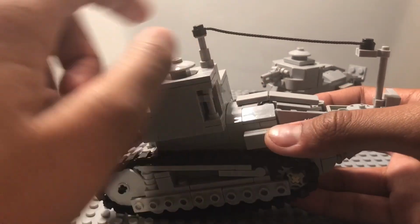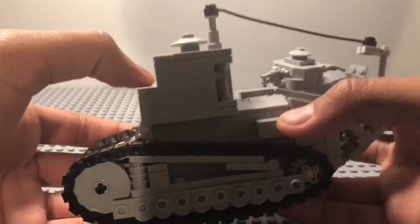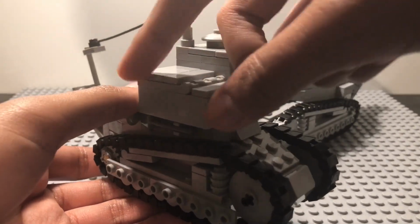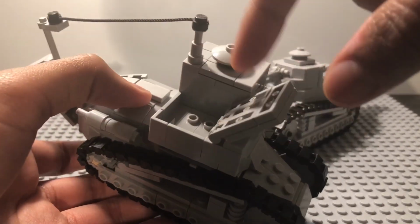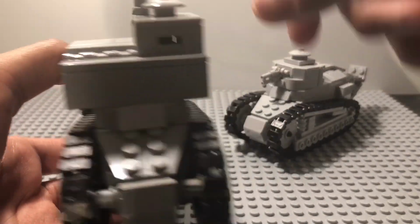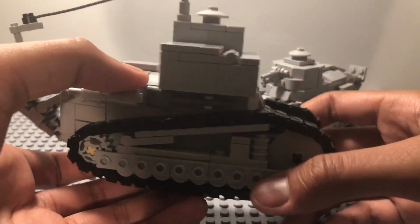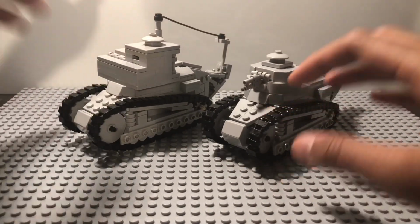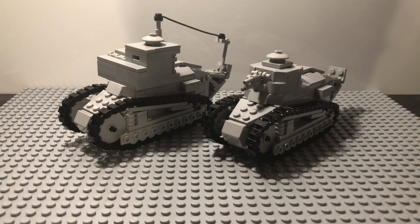And the wires, it looks pretty decent. I really do like the wires, although it could have been done better. As for the box itself, you can open this, which you can use for a minifig, and it just looks pretty good. So that's it for the Renault FT17 and its variant. So let's move on with the next tank.